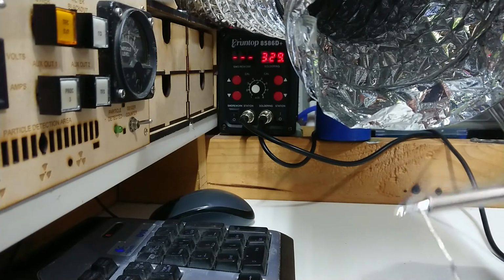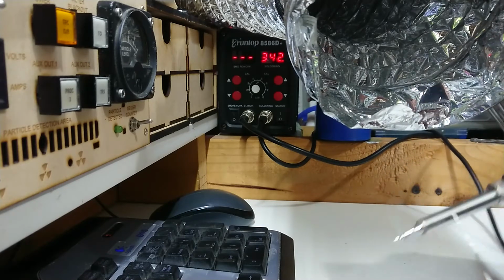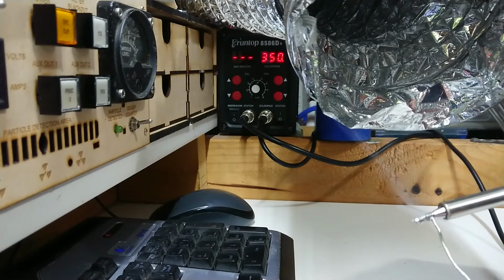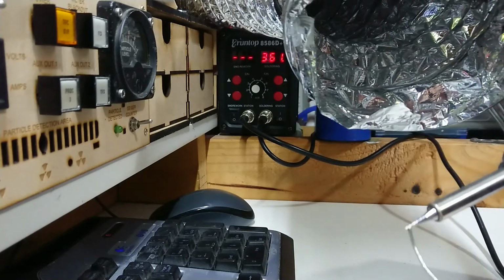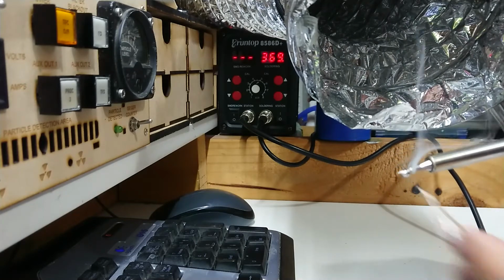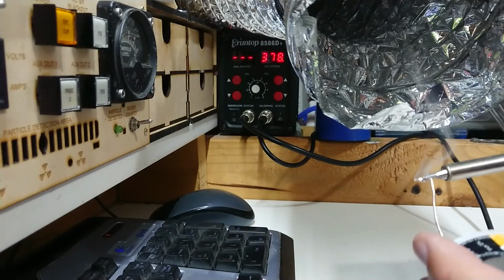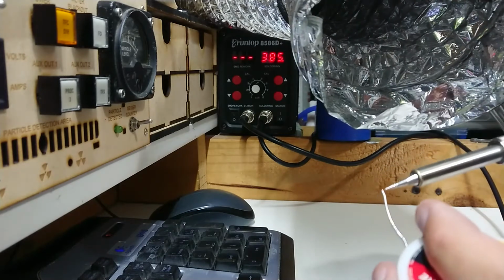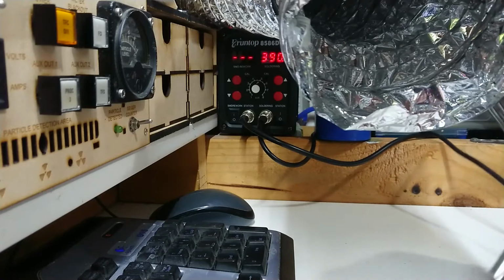It's what I like to use for tinning tips. Try and get all this. Looks like there's really one section of the steel tip. The rest is tinned with something else, but as we get it hot enough, it is starting to melt up there. So we'll keep going and we'll just tin this and clean the iron a few times and we'll get all this happening. Right, we'll keep going here. I just like to do this a few times, get the iron nicely seasoned before using it. That's why I use the cheap solder for this.